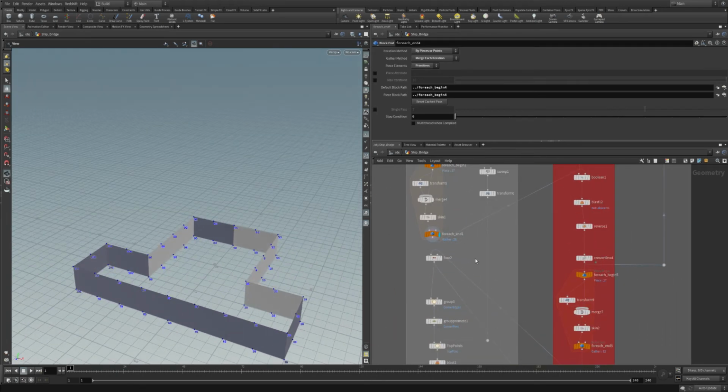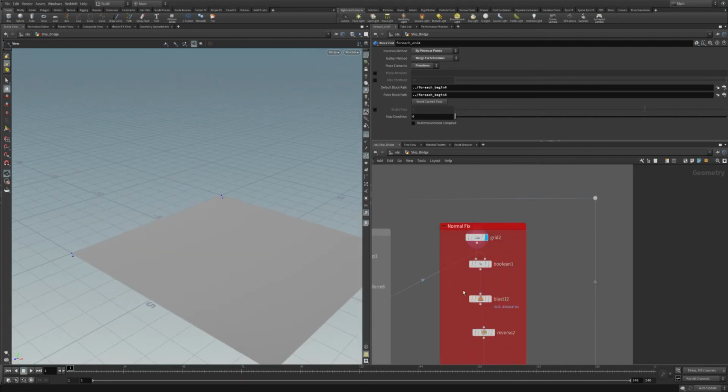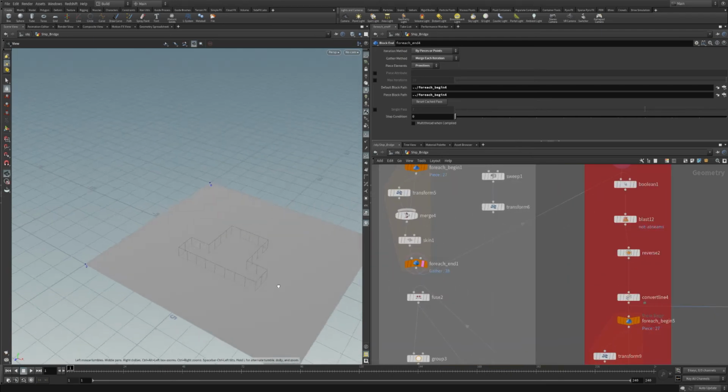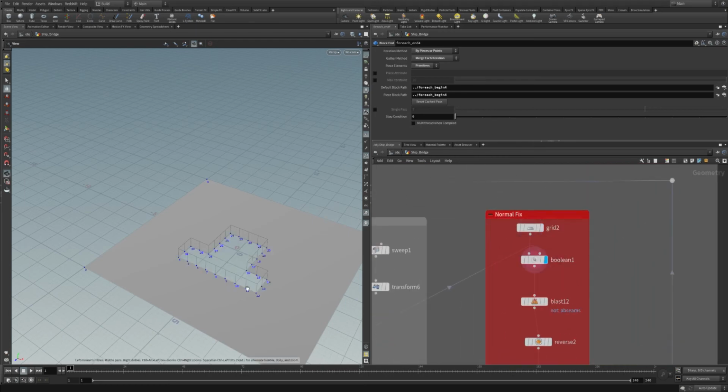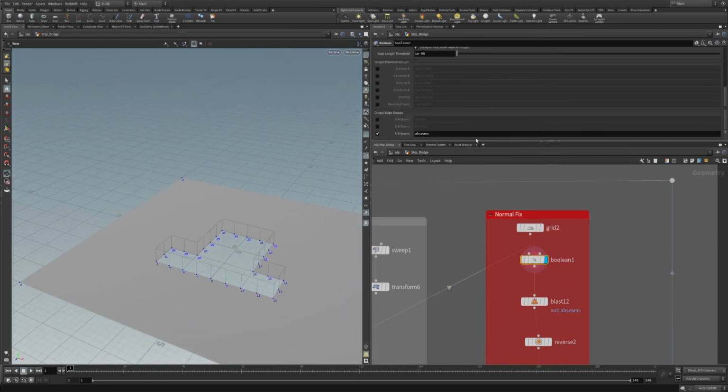So the way I fix this is I create a really large grid, like this. And this is my original layout. I use a Boolean node to cut it. In the Boolean node it has a group output edge group called AB things.